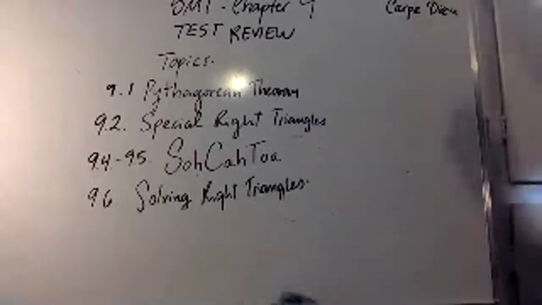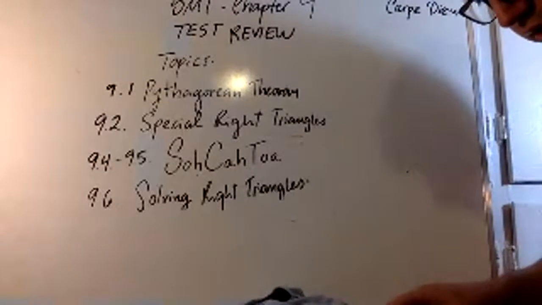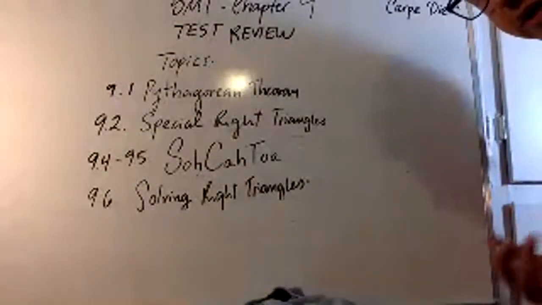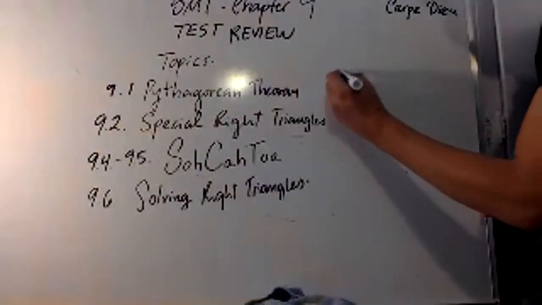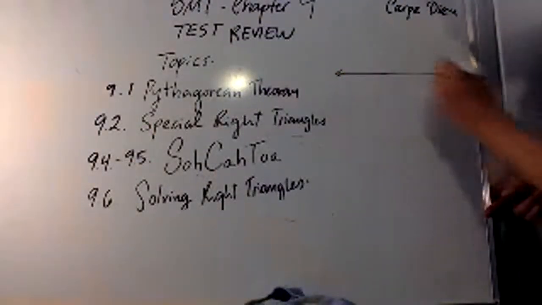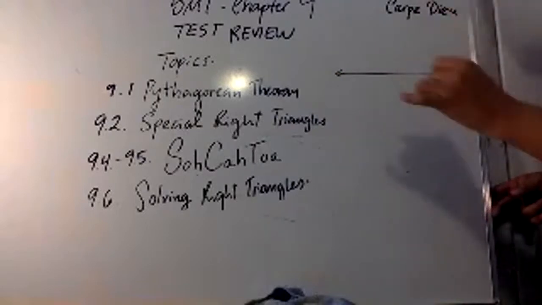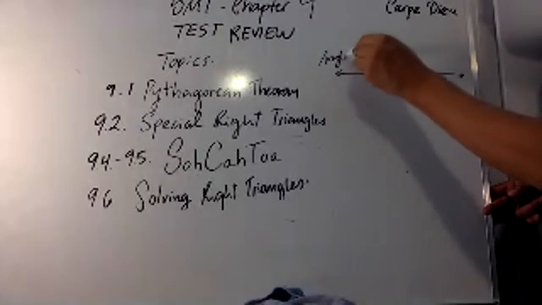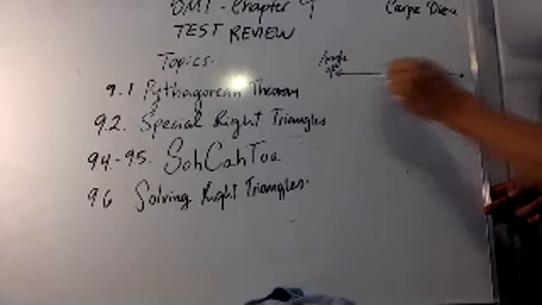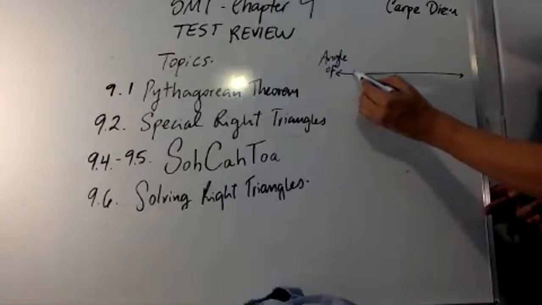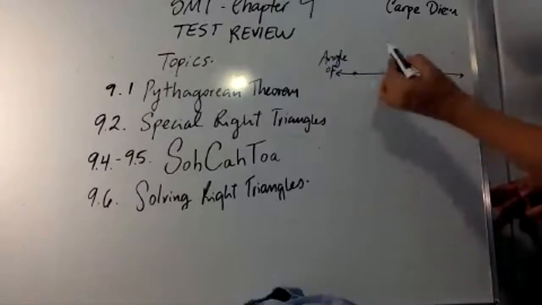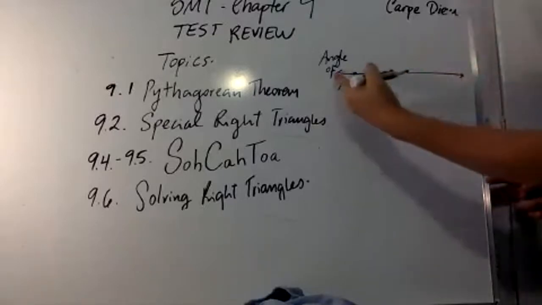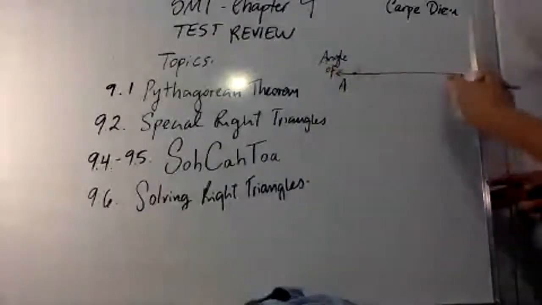So angles are given with reference to something. In this case, angle of depression and angle of elevation will be related to a horizontal line. Think about it that way. Let's say that this is a point of where you are, this is your point of reference, your vertex A.